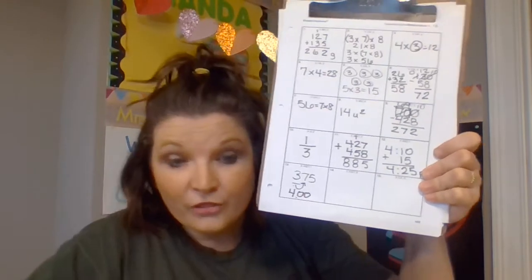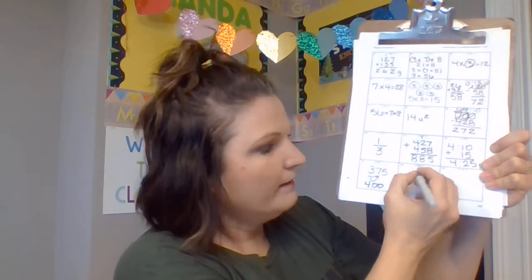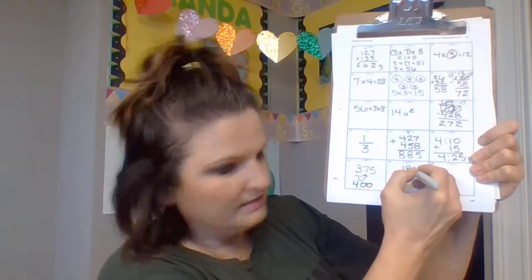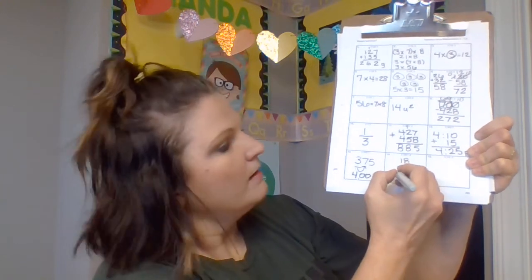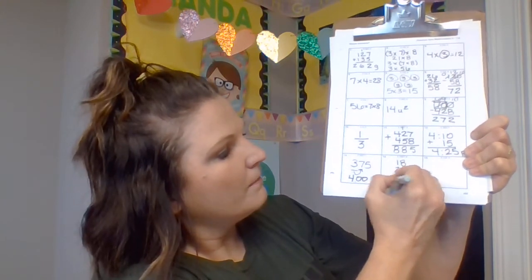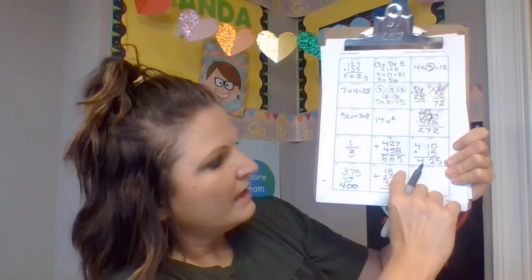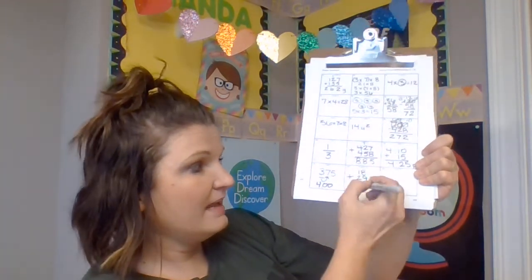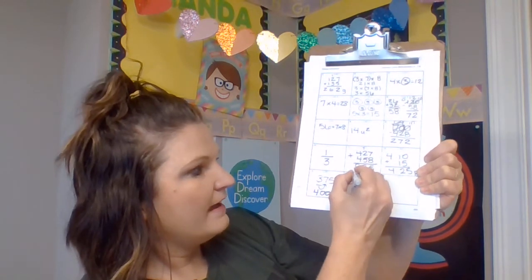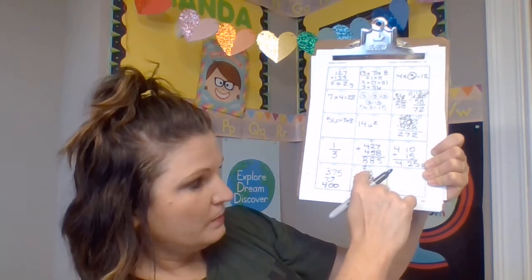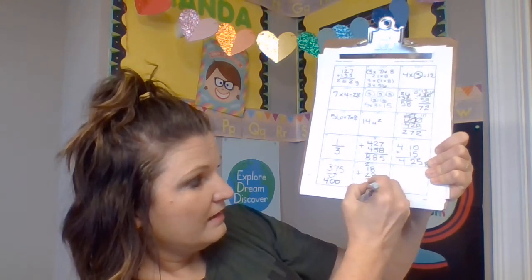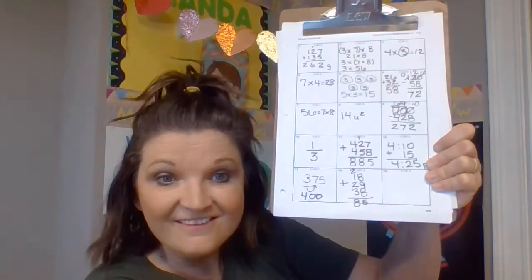Okay, number 14 is we are adding with 3 addends, which is fine. It makes it much easier to write this vertically. Start in that ones place. 8 plus 9, 17. 17 plus 8 is 25. Carry my 2. 2 plus 1 is 3. Plus 2 more is 5. Plus 3 is 8. 85.